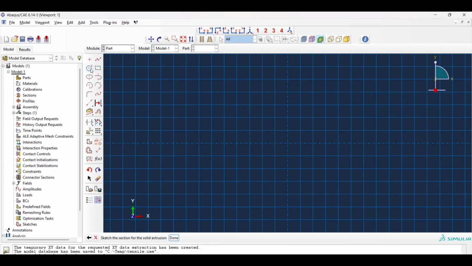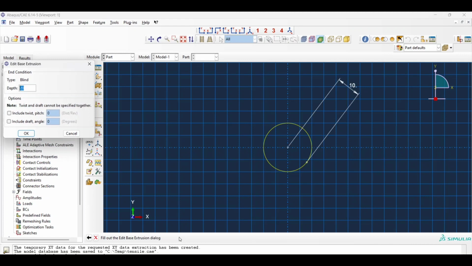Now let me create the cross section of that steel rod. Since it's circular, let's go to the circle tool, and create a circle of any dimensions anywhere. Now go to add dimension. The dimension here is 26 mm, but since I have a total diameter of 20 mm, my radius will be 10 mm. So this is the cross section of my rod. Done. Now it asks for the depth, that means the gauge length of my steel rod. That's nothing but 100 mm.